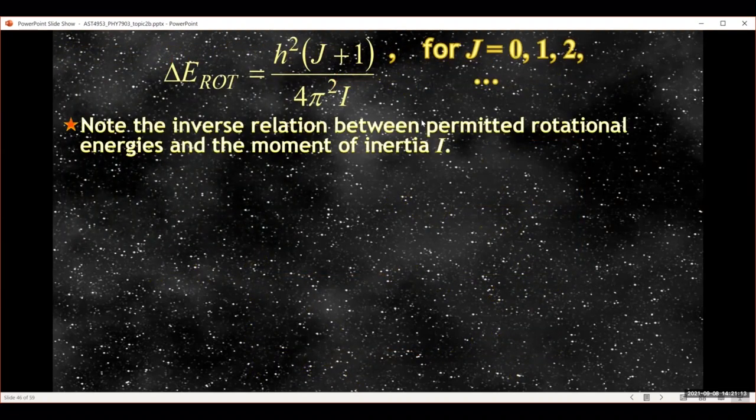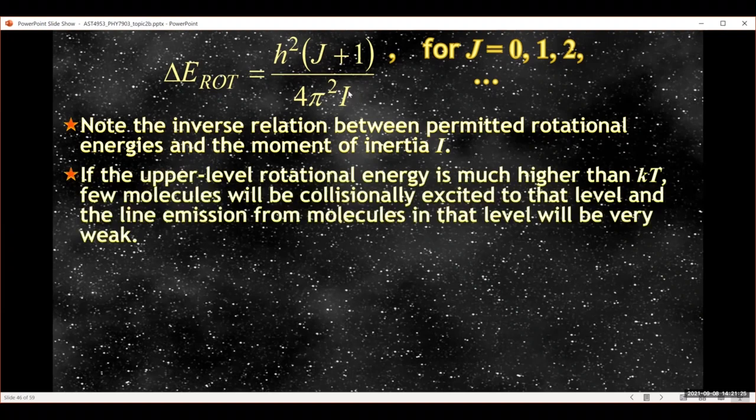One of the things that's really important here is that there is an inverse relationship between the rotational energies and the moment of inertia. And so what that means is that for very low mass things, the moment of inertia is low, and so this energy is high. So basically, if the rotational energy needed, that is, if this number is a very low number, making this very high, if that's much, much higher than kT, which is what most of your particle energy is going to be, then you can't collisionally excite to a point where they're spinning at the right rate.